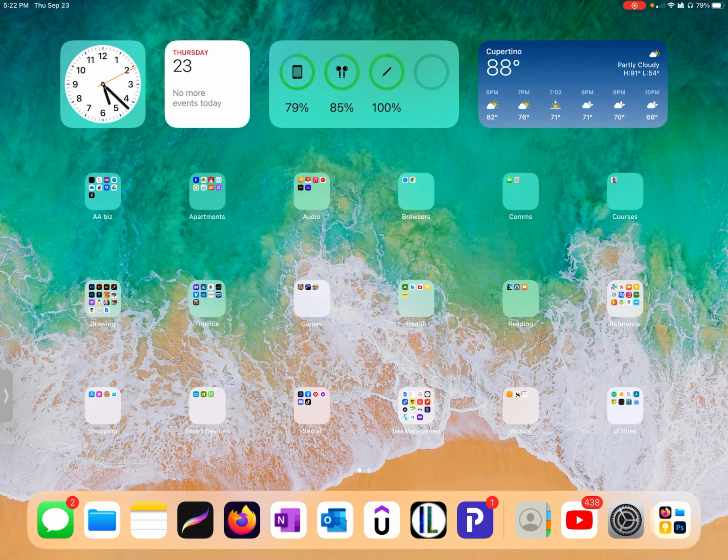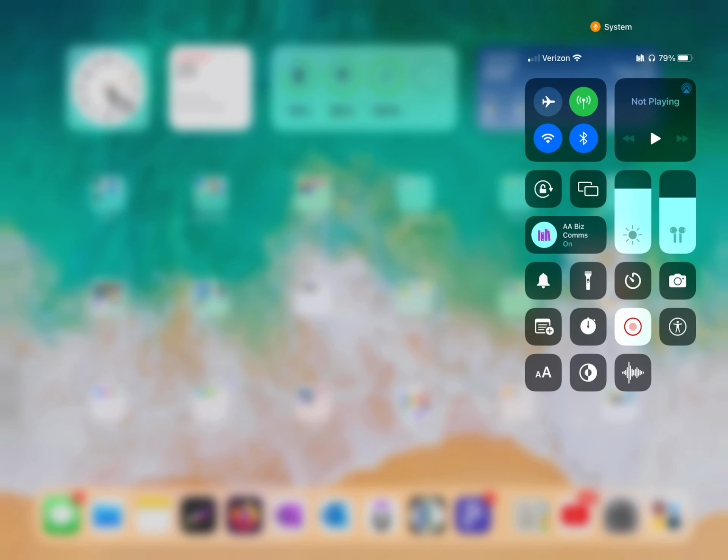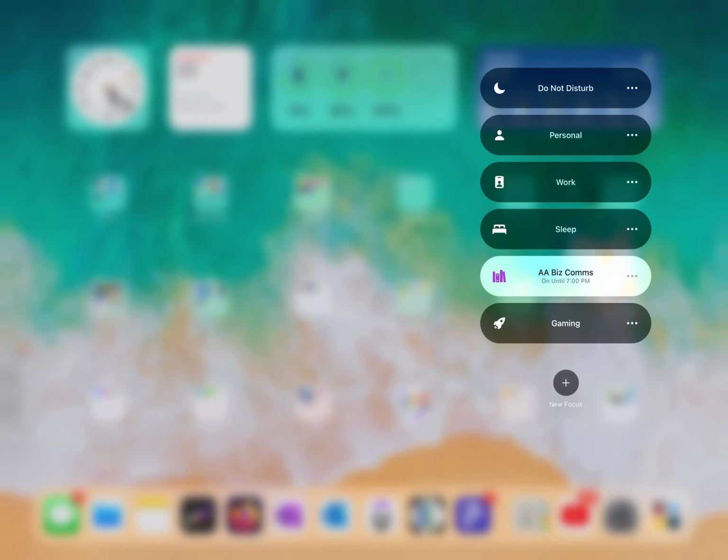The other one I wanted to mention that is going to be really useful is Focus. I will show you how to create a test one, which will be easier, but just to show you, it comes with some basic ones like Do Not Disturb.